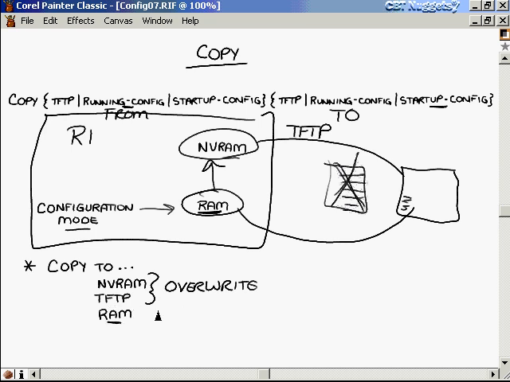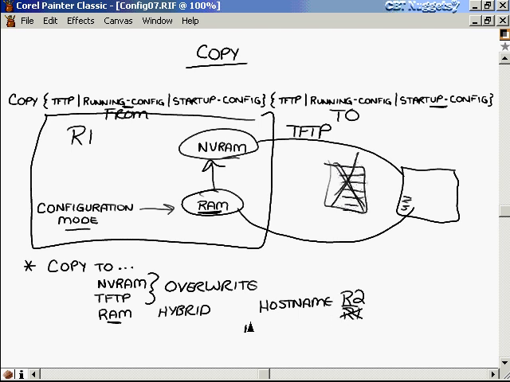What it does is it's kind of a hybrid. And this gets a little bit confusing, and as you work with the routers more, you'll learn more what's going to change and what's not. But a portion of the commands will change. An example of that would be, let's say hostname. There can be only one hostname on a router config, right? So if you're copying from TFTP over to RAM, and in TFTP the hostname is R2, and in RAM it was R1, it's going to copy over this as it existed in RAM, and you'll now see it as R2.